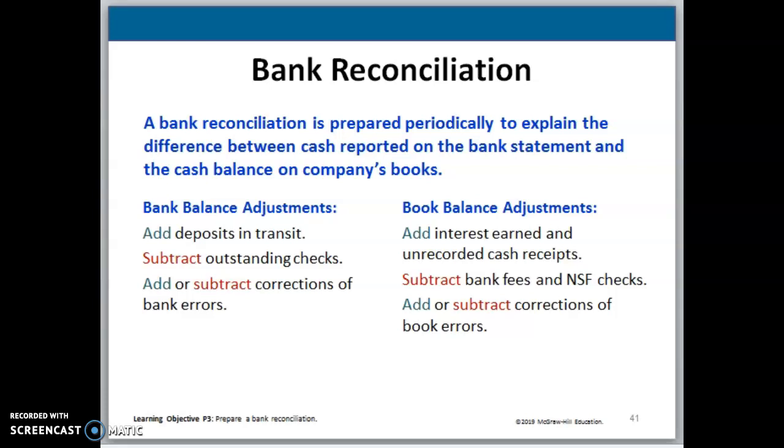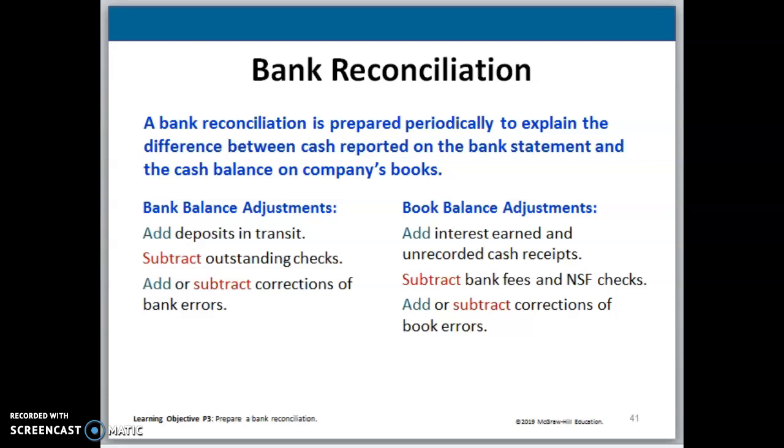Here we see that we have some adjustments. On the bank side, on the left, there is something we would add: any deposits in transit. Now, when I say deposits in transit, what that means is deposits that we've made to the bank, but they haven't processed as of the date of the statement. Now, this typically only happens around the last day of the statement. So, for example, if you made a deposit on Friday the 30th and your statement was printed on the 30th, even though you deposited that day, they're not going to process it until that following Monday. So that would be a deposit in transit where it's not processed through their side, but we know about it.